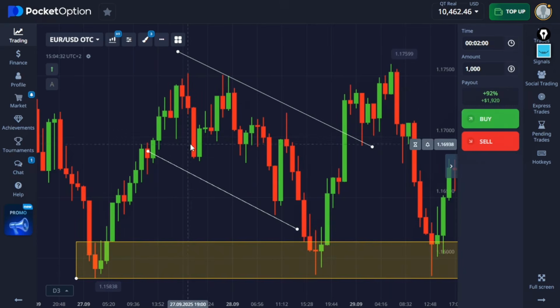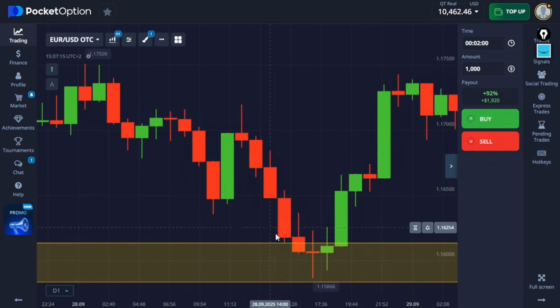Euro USD was in a clear downtrend, forming lower lows and lower highs, dropping all the way down into the support zone. And if we zoom in closer right here, once the price tapped into the support zone, you'll notice that we formed this bullish rejection candle right here. We've got a long lower wick and a small body. Because we're in a high probability zone, there is a very strong possibility that the price will bounce off this support zone. And this bullish rejection candle right here tells us that a trend reversal is very, very likely.